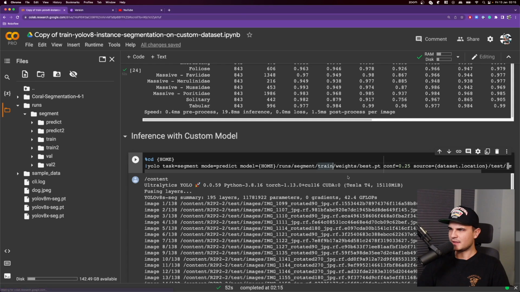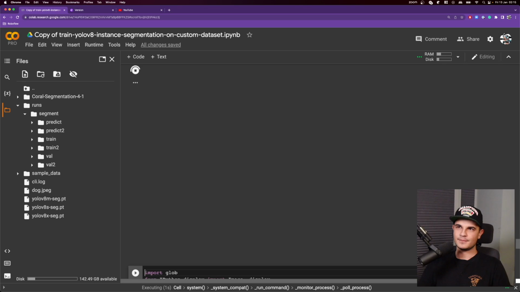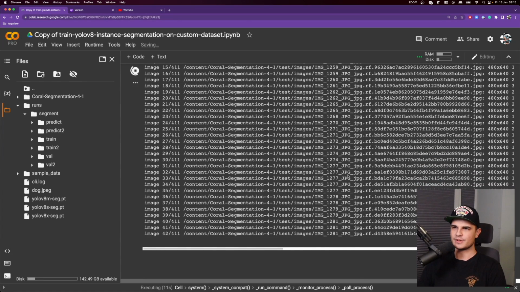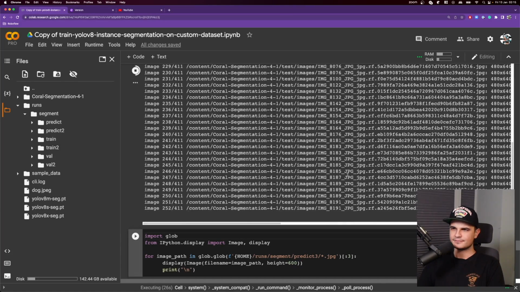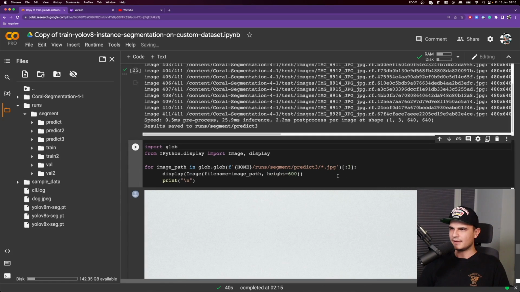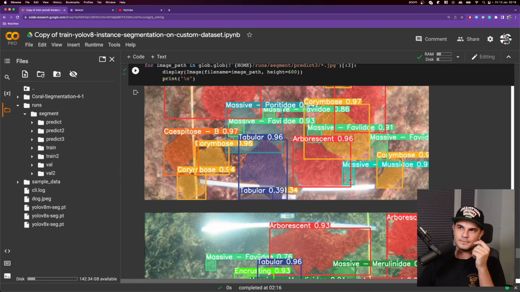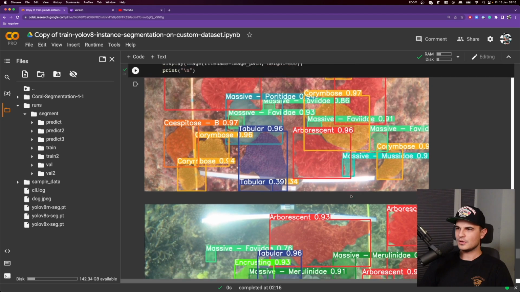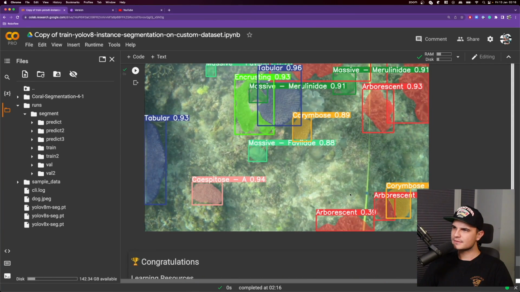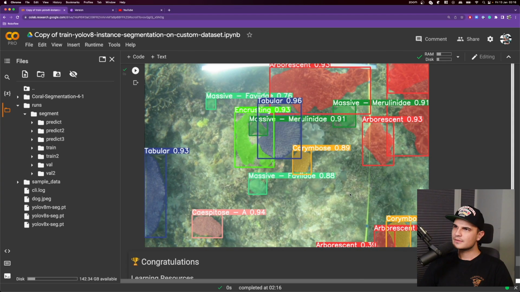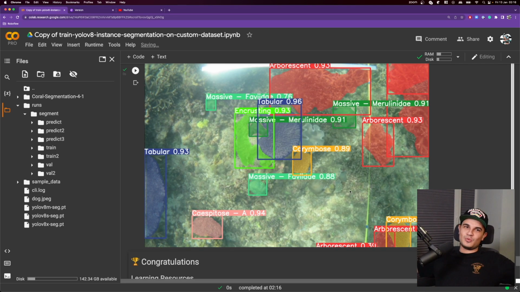And the last thing is the inference on the test set. I'm displaying some example images. I would really like to see that model in action. Yeah, it works. 400 images. We should be done in no time. Let's take a look. Awesome. Really awesome. Love the results. Yeah, the model looks amazing. At least I'm happy that it works.